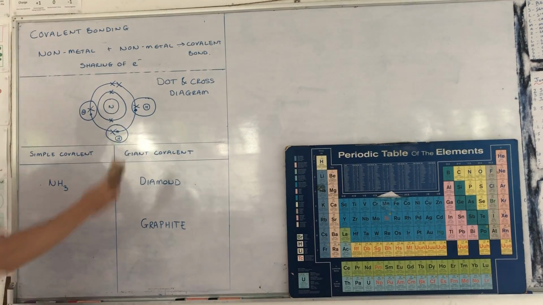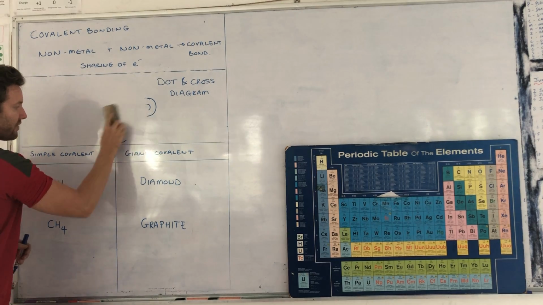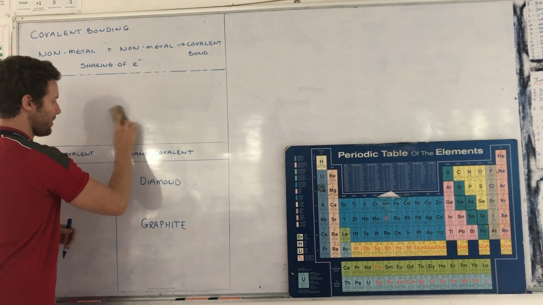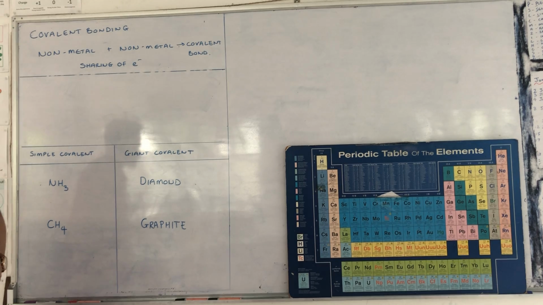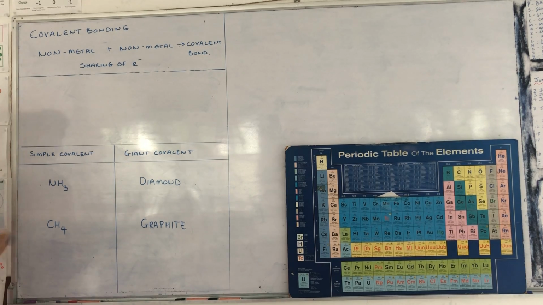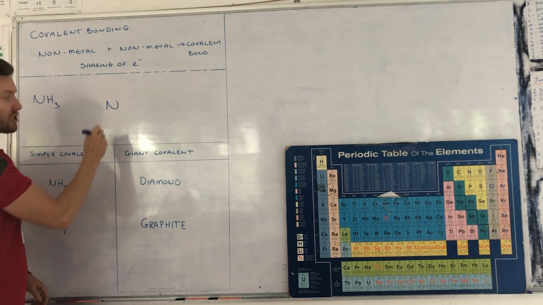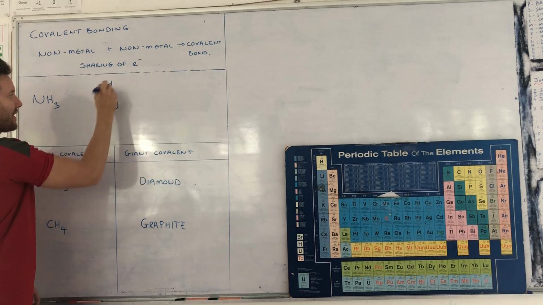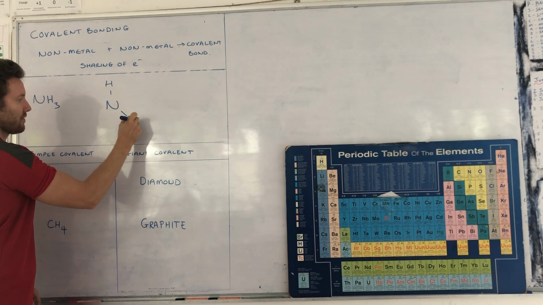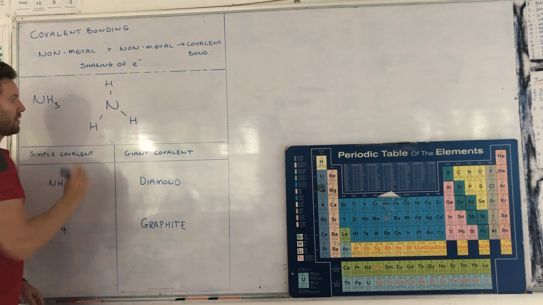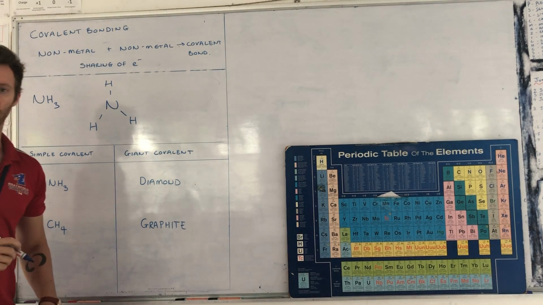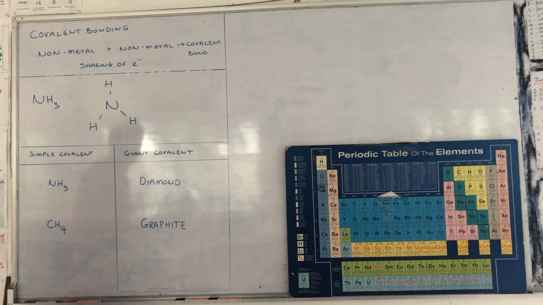There's also another diagram you need to be aware of called our stick or our line diagrams. They're a lot more simple to do. So once again, for our ammonia, NH3, we can show that we have our 1 nitrogen bonded to that with our lines. We can have our line diagram like this, nice and simple.